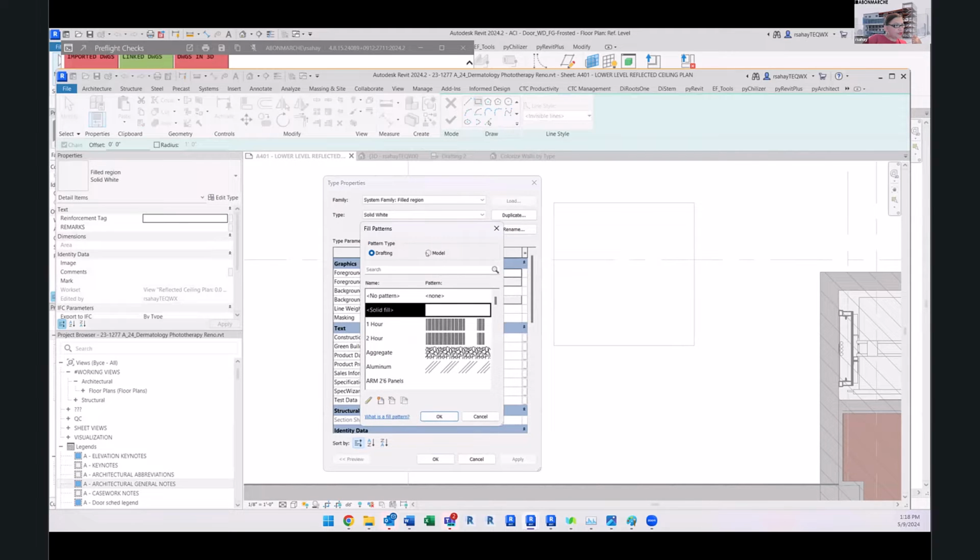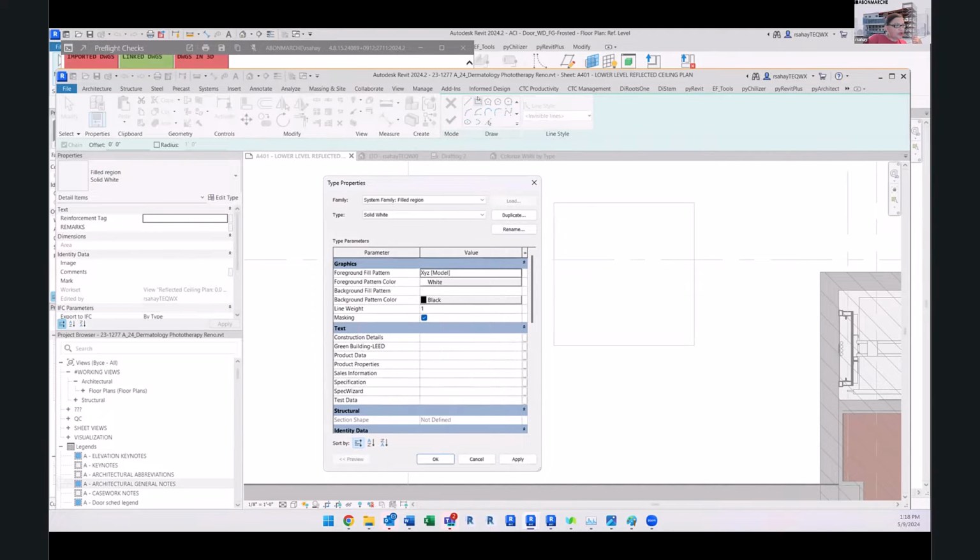Let's go into, let's see if this works. My pattern should be right at the end. There is my pattern. Not bad. Things are looking up for me, aren't they? So I can hit OK. There we are. And apply.